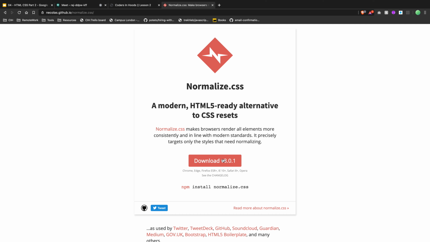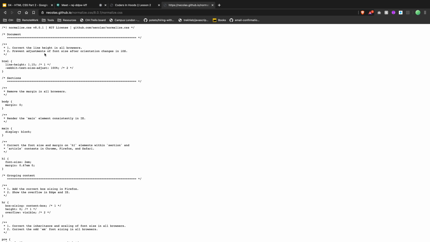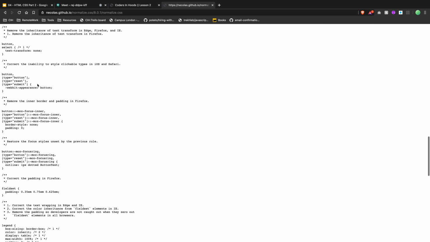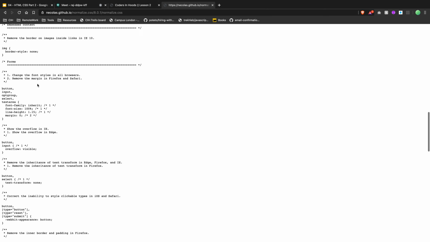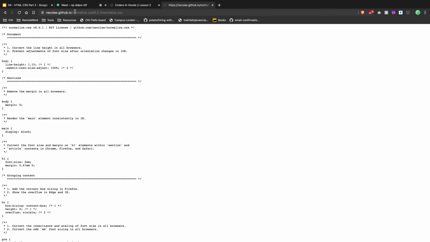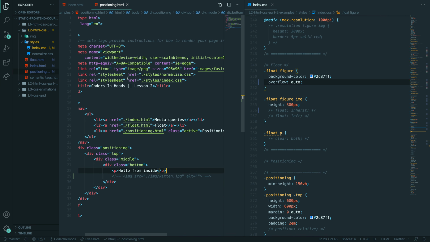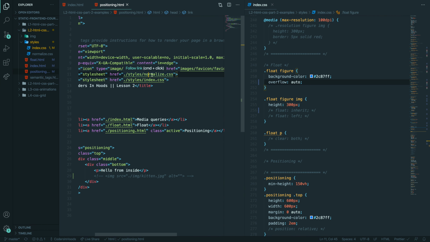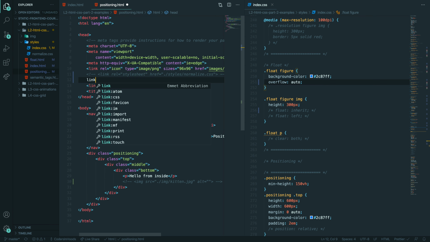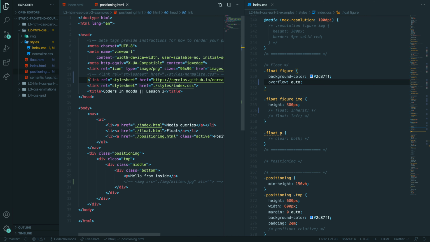That is why somebody just created a list of CSS. Somebody just wrote that CSS, so you just add it to your project. What you do is, before your stylings, you just have something like a link, paste, done.